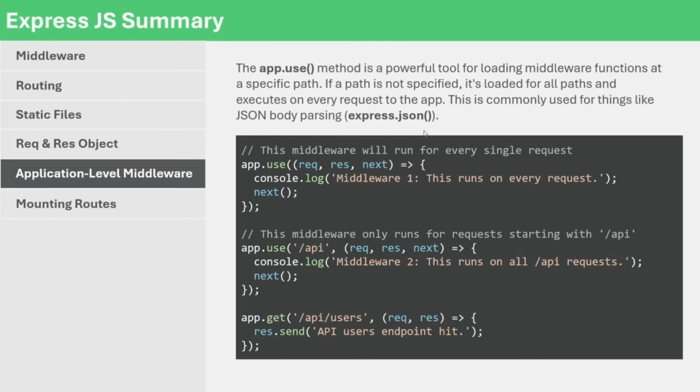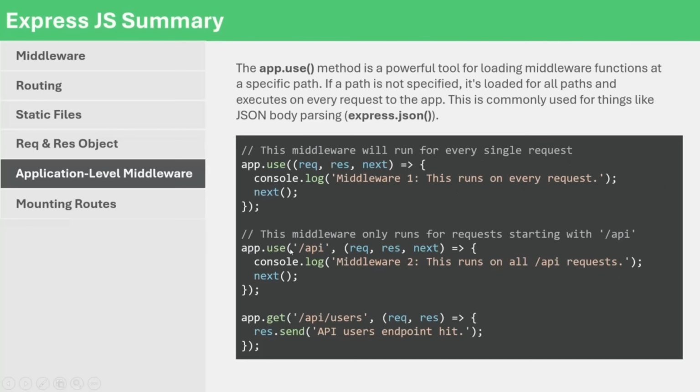of the middlewares for all the requests, like this express.json middleware, which parses the JSON request body from the request. So this type of middleware we might want to use for all types of requests, but we might also want to use some middlewares for a specific request. So when we say app.use, and to that we directly pass a middleware function, that middleware function will execute for every single request which will come to our Express application.